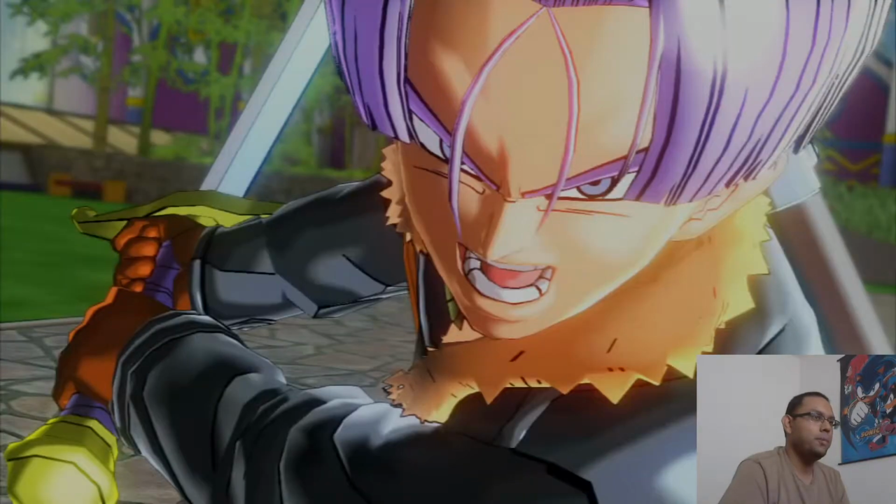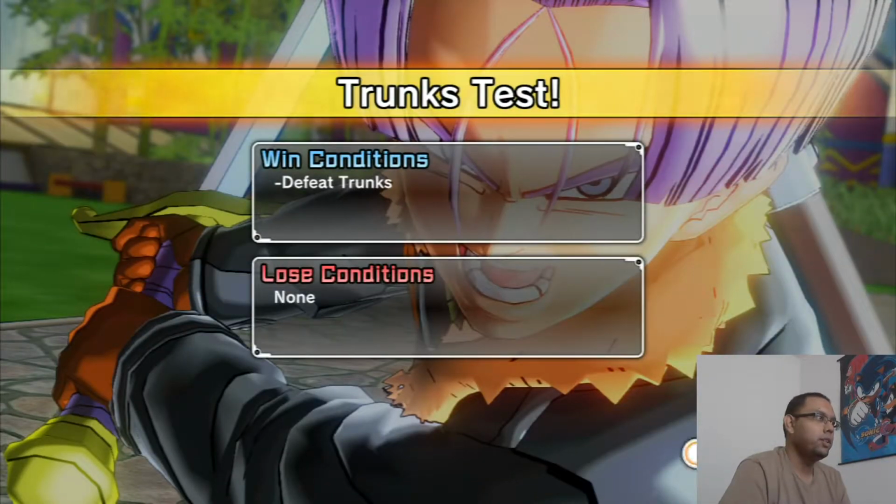Oh, he's gonna underestimate me right now. Trunks test. Alright, let's do this. Win conditions: defeat Trunks. Lose conditions: none.